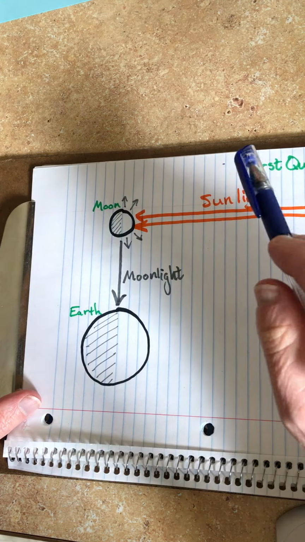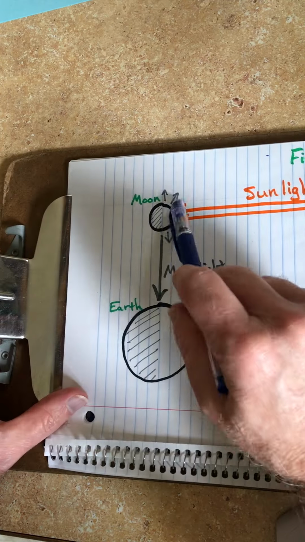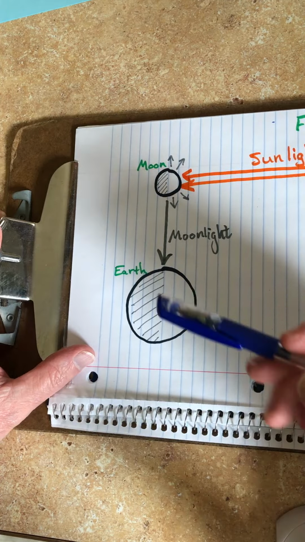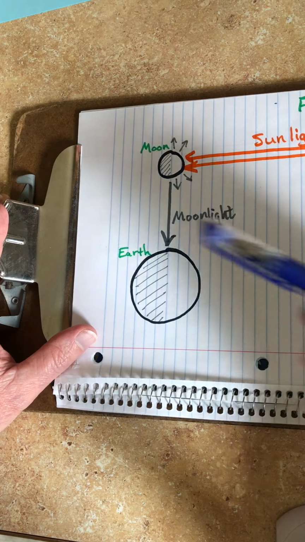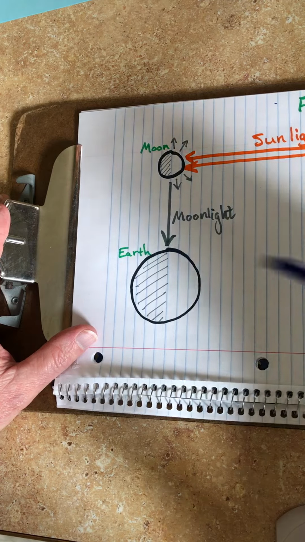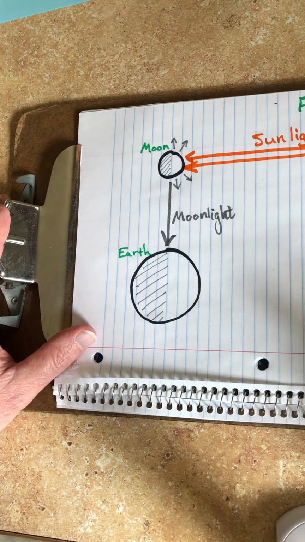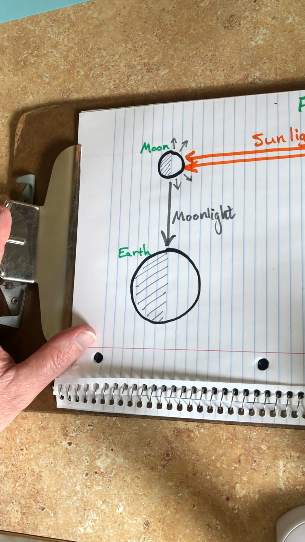So, light source, object, line of sight, which we see as moonlight, and eyes. Eyes, of course, are on the Earth. We all live on the Earth for the moment. Who knows where we might retire someday, but for now we're all on the Earth. And that's where the eyes are. And this completes our diagram. This is it.